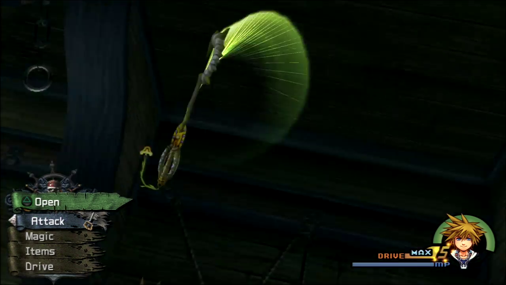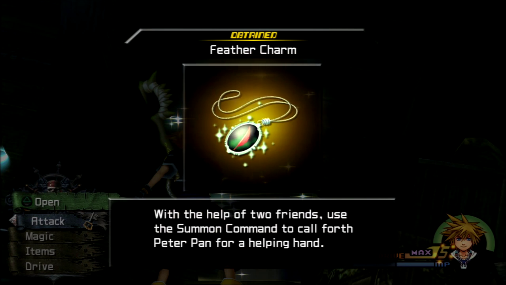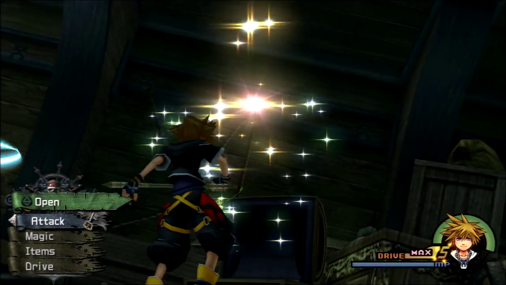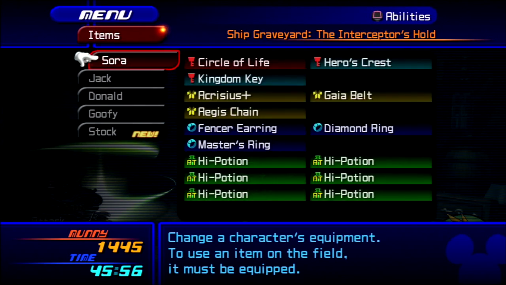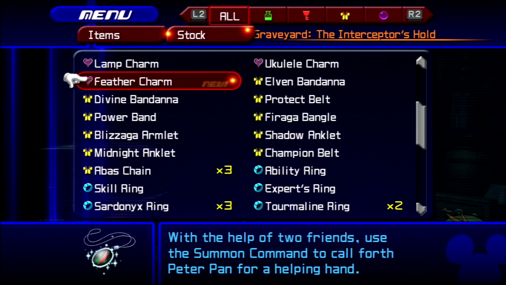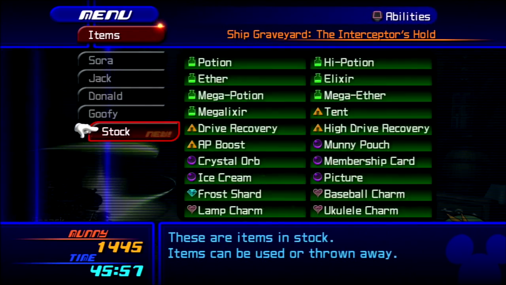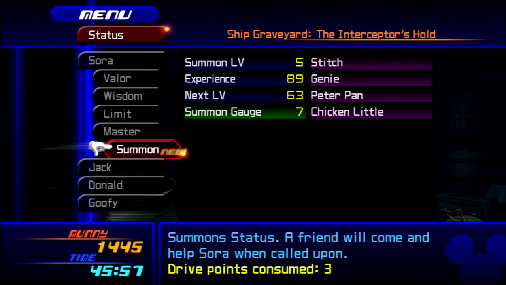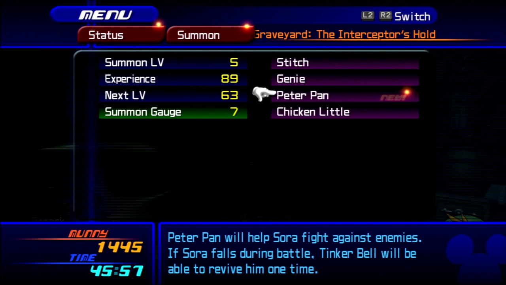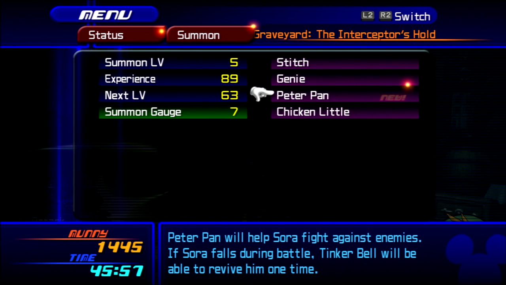And here's a treasure chest. With the Feather Charm. With the help of two friends, use the summon command to call forth Peter Pan for a helping hand. Peter Pan. The Feather Charm. Definitely looks like a feather in there. And that raises the level cap for summons. Peter Pan will help Sora fight against enemies. If Sora falls during battle, Tinkerbell will be able to revive him one time.